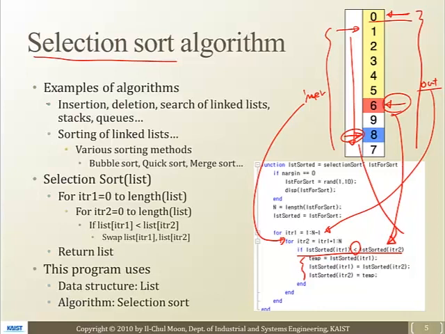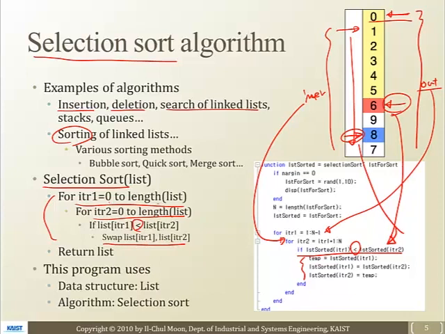So examples of algorithms include insertion, deletion, or search, and so forth. And also we have sorting algorithms, and selection sort, which we already covered in the previous lectures, has these structures. There are two iterations like this, and then here the if, based upon descending or ascending order, has this inequality, and we swap the values.